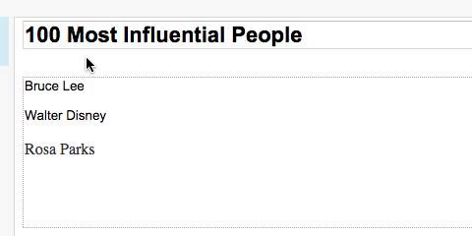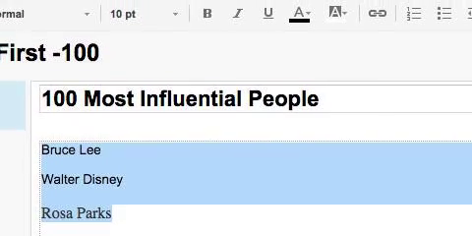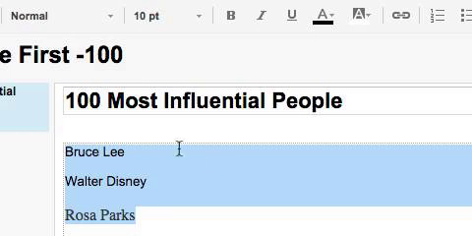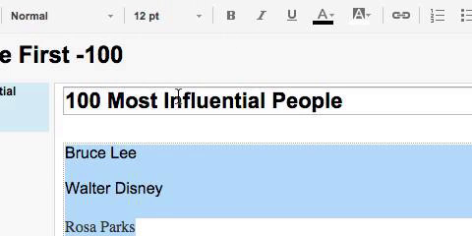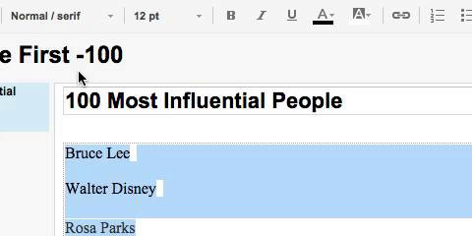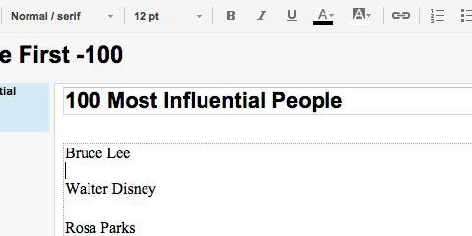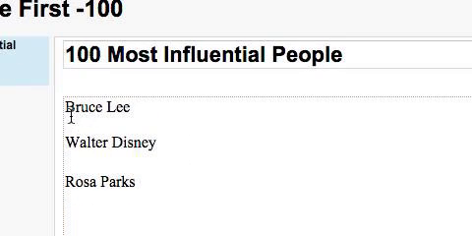So now I entered in 3 people's names. In this one, I forgot to paste and match style, but that doesn't matter. I can do all of them the same size by selecting the entire area there, selecting all the names, and using the same size font, and going ahead and using the same type of font, just like that. I can also, just in case the words were gray, make sure that all the words are now black. So now I have my 3 people's names right in a row there, and let's go find some pictures.